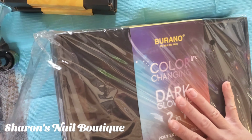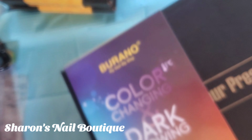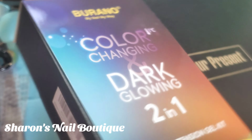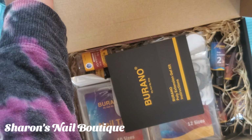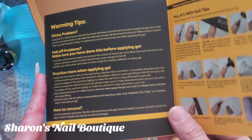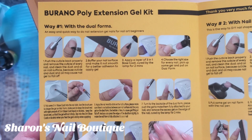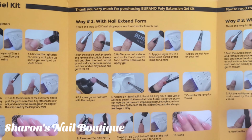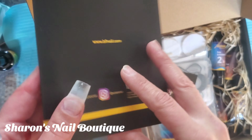FZANEST peel off base coat, and so far I really like it. I haven't used it to pull anything off yet. I put it on these nails to see if it would be easier to get the tips off in the end, but didn't really use it as a true peel off base coat. So when I do that, I will let you know how good it is. But it has really good reviews on Amazon, so that's why I grabbed it.